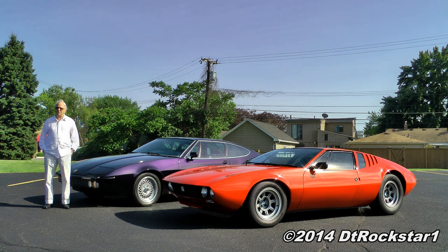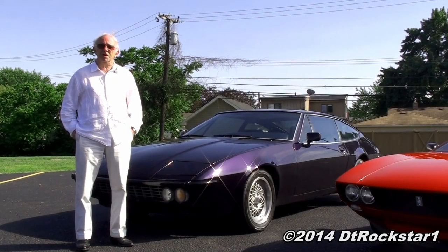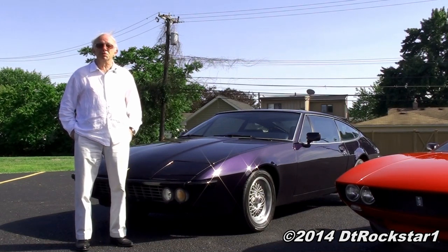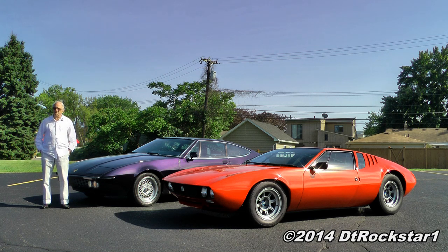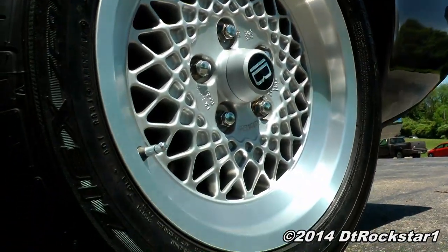At that time Chuck Jordan was the director of design, but he came back to the States and Dave Holes — a terrific designer who did a lot of great muscle cars including the '66 Riviera — had a great feeling for sporty elegance. He was a hot rodder at heart. Dave Holes received the assignment to design a car for Eric Bitter, done as a kind of research project — that's how they wrote it off on the books — but in reality it was going to be a design that Eric would put into production.